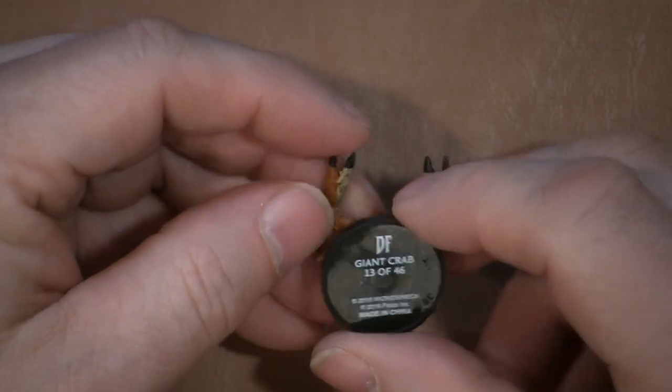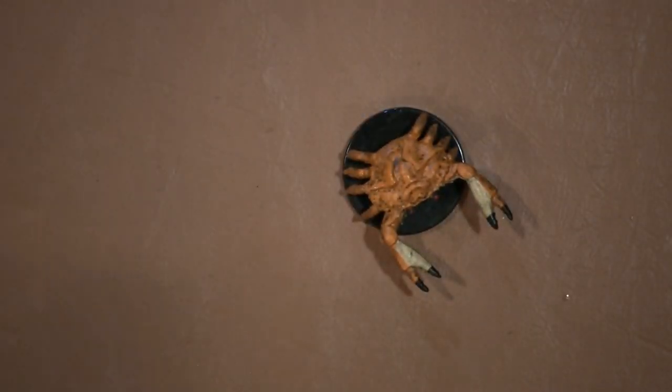Booster 3. Nice big fig in this one. So we have, you know, are my scissors handy? No, they're not. We have a giant crab. Kind of pretty cool looking figure.